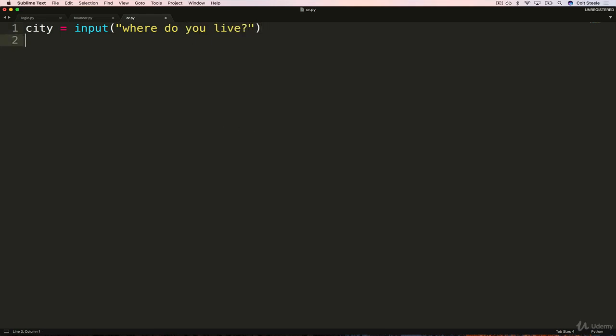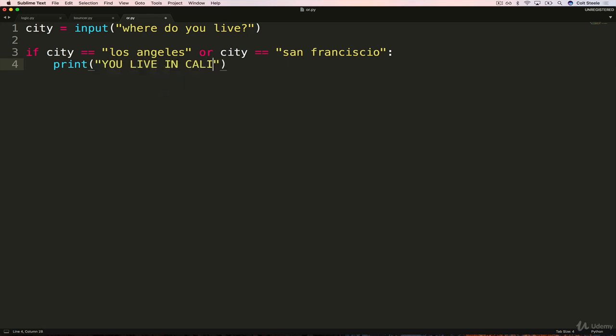And we're going to check if a person lives in California. So if they say they live in San Francisco or they live in Los Angeles, then we're going to print, hey, you live in California. So we could check easily, is city equal to Los Angeles? And I'm not going to worry about capitalization. I'm going to assume everything is lowercase. And we could also check easily, is city equal to San Francisco? And what we want to do is write a single statement that just says, if city is Los Angeles or city is San Francisco, let's add an if now. If that's the case, we'll say print, you live in California. And then let's add an else that just says print you live somewhere else. Now, of course, this doesn't account for all the thousands of other cities in California, but it's just a simple example. So again, only one side has to be true.